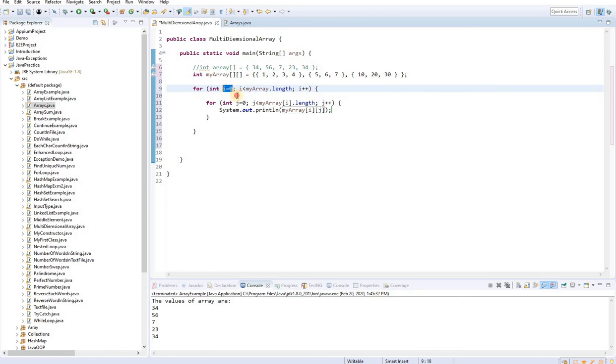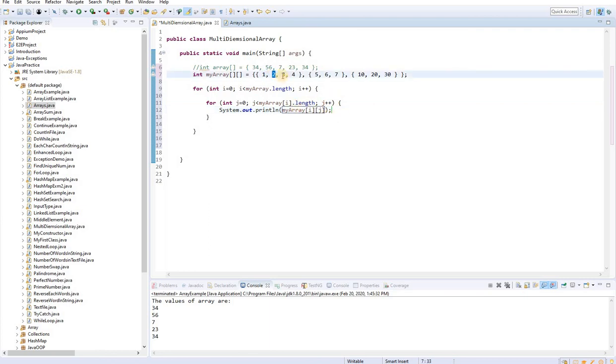So when it's i 0 j 0, it means 0th row 0th column, it will get the first one. Then the value of j will increment, so j is now 1, and it will come here, the condition is still true, i is still 0 but j is 1, so 0th row 1st column, it means this one.